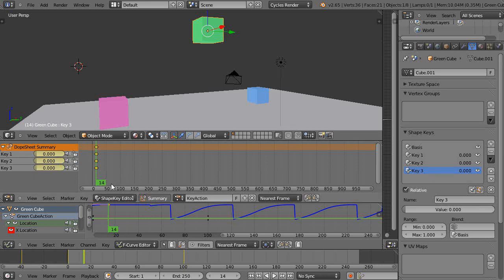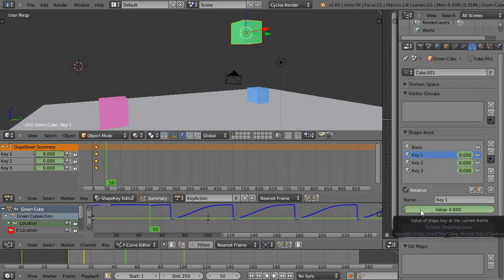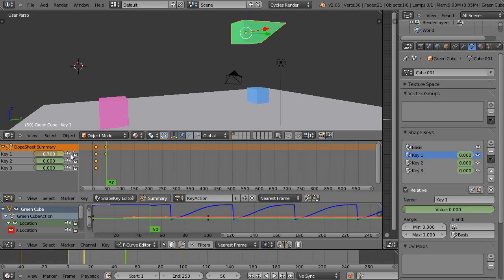So let's go up to frame 50, like this, all right? And from frame 50, we'll just look at it over here. This is maybe for this key one. I set it here and notice it's moving over there in the shape key window, right? But when you do it there, it doesn't set the keyframe. If you move it here, however, it sets the keyframe. So if you want to evaluate it in advance, just evaluate it over here. All right, and you see it sets the keyframe like this.